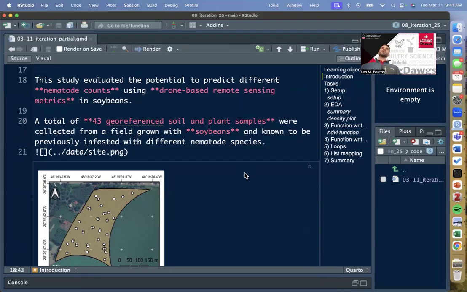And they are really not very mobile. So they happen in patches on the field. Even though that patch may increase over time, from this year to next year to 5 years down the road, they're really not mobile. They don't really move in the soil to a very large extent. So if you can identify patches where you have this happening on your field, you can perhaps use this information in the next growing season to apply a product to try to control them, or maybe plant different varieties that are tolerant to nematode attack.